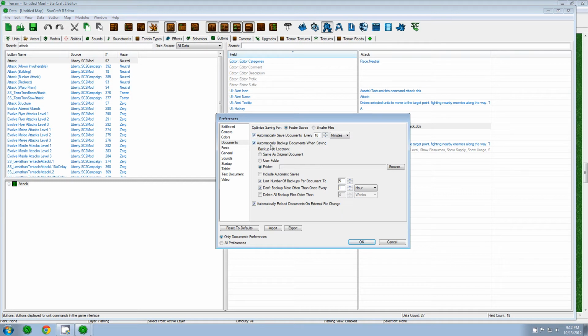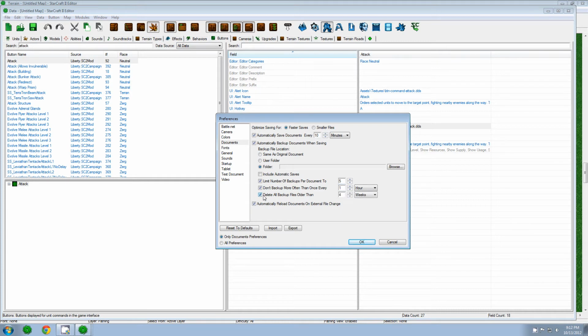map that you're working on, and this is what defines whether you have a backup copy that's completely separate from the copy you're working on. So even if this is saving every 10 minutes, this down here is saying that the backup will not be updated more often than however much time you specify there.